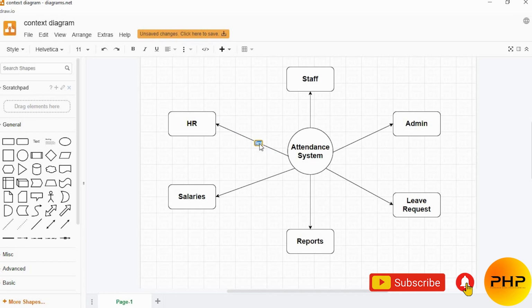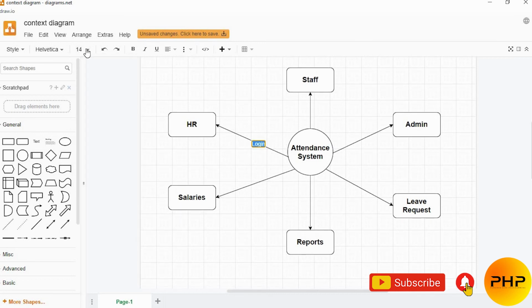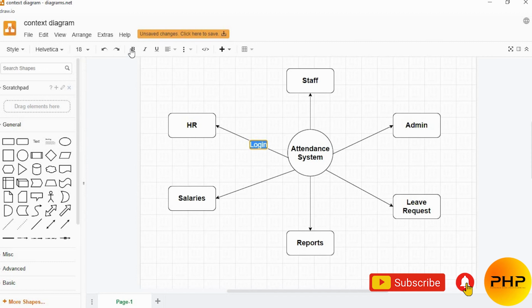When you double click, it also allows you to enter something there. All right. So let me say log in. Select all. Here, increase the font size. Now bold it. So you see, I have here as login. So it means HR will log into the system.